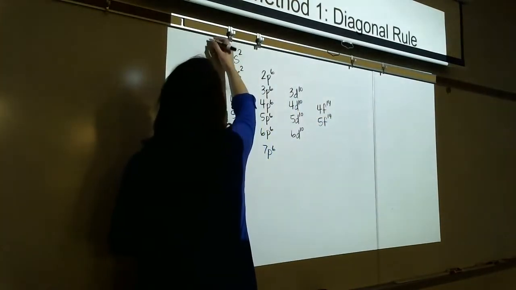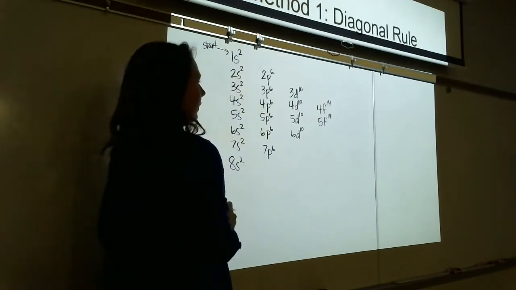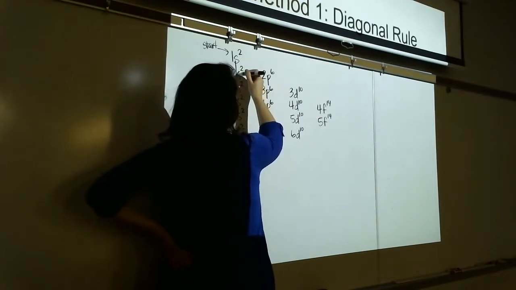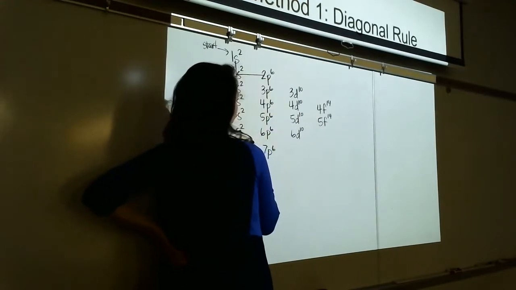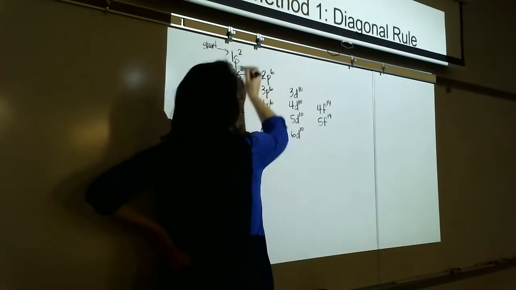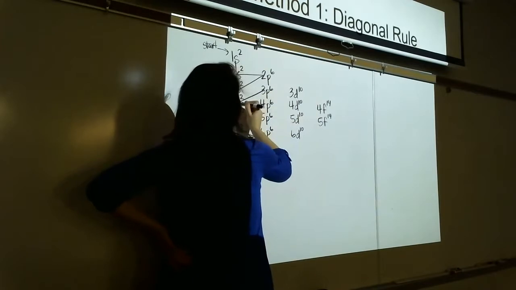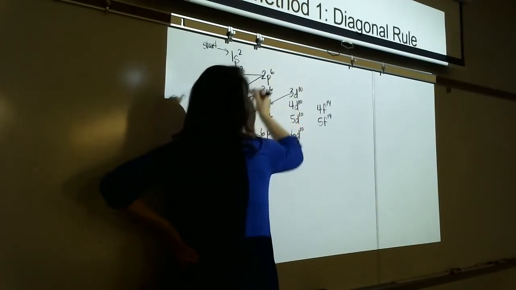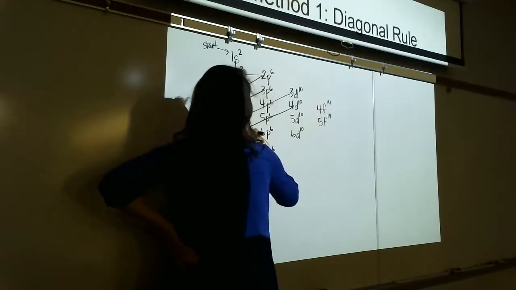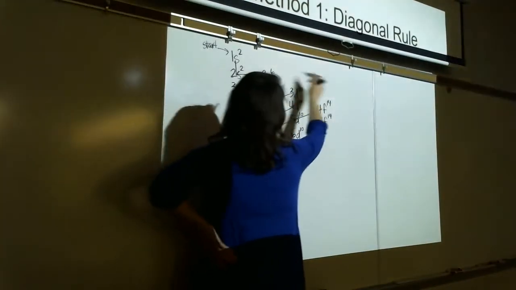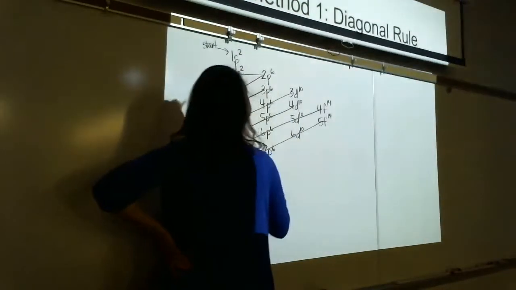You don't have to fill it all the way up. Now to read it, you start right here, and then you read down, and then over, and then you just start going diagonally. So here, then you loop back around and go here, then you loop back around and go here, and you loop back around and go here, loop back around and go here, loop back around and go here.